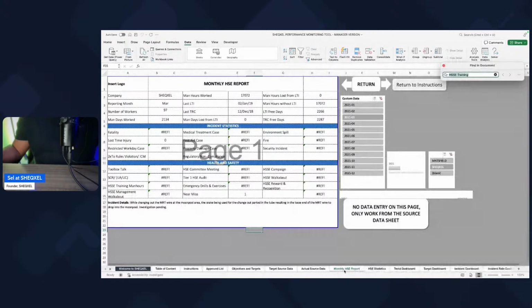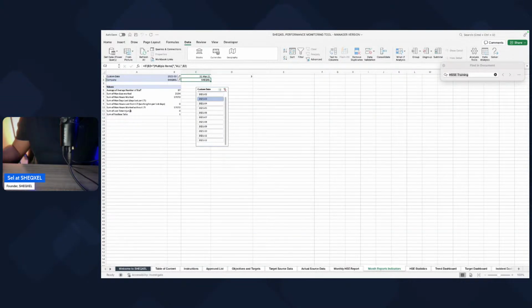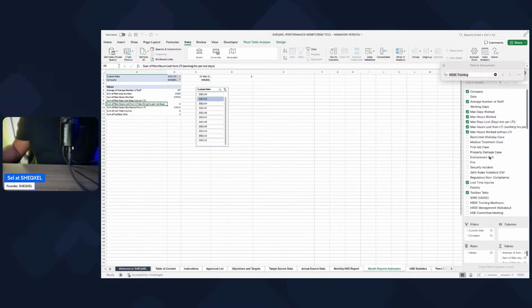Now we need to fix this one also. We need to unhide. Now, how do we know what sheet is relevant? We click on the reference cell with the #REF error. We notice that it's coming from the month report indicators. The KPI is fatality. We changed the name to fatality instead of fatal accident. That's why we're having all these #REF errors. So we right-click the tab, and then we open month report indicators. We unhide it. We notice that all the KPIs had vanished, so we need to bring them back.